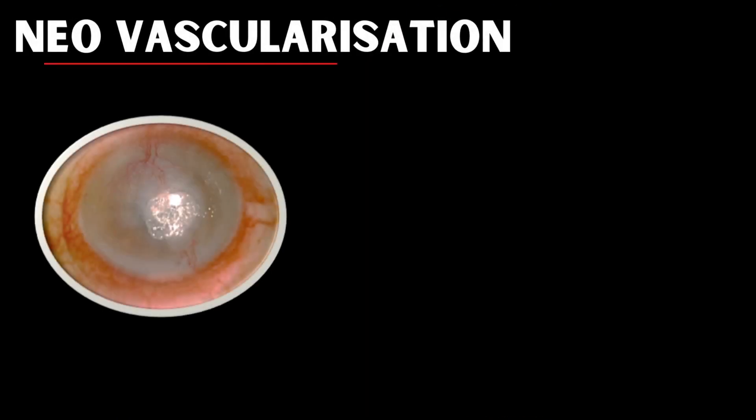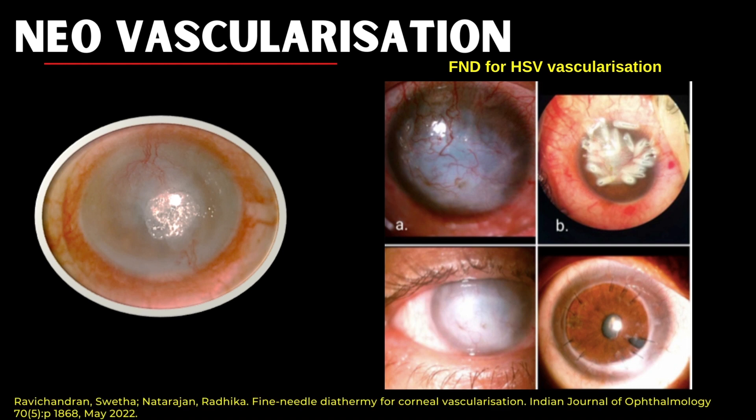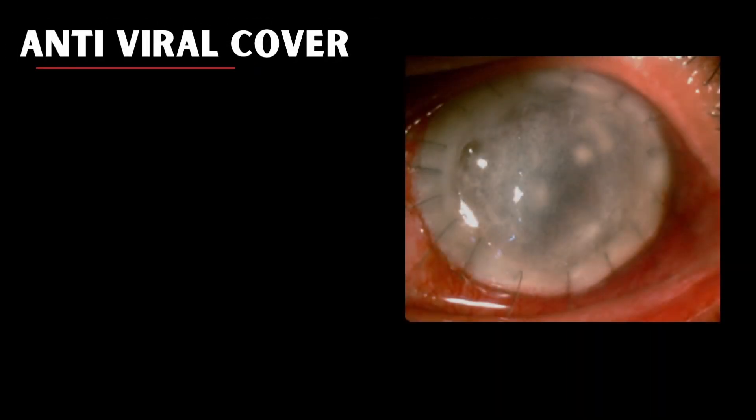A patient presented with multiple recurrences and a scar with significant vascularization, making it a high-risk graft. Steroids may work in the inflammatory stage of the disease for vessels, but only vaso-occlusive treatment will work for fully formed vessels, for which we use fine needle diathermy. The grid shows the start of vascularization, stromal whitening post-FND, the process of regression of vessels, and then the completed compacted graft. The graft should be done one month after the procedure with inflammation under control, but three to four months before recanalization of the vessels can happen. That window is very important and the graft should be done with the help of antiviral cover. Otherwise, it can have recurrence of stromal necrotic infection.